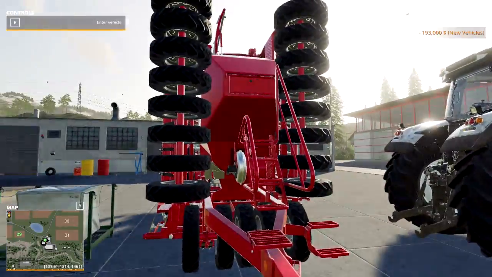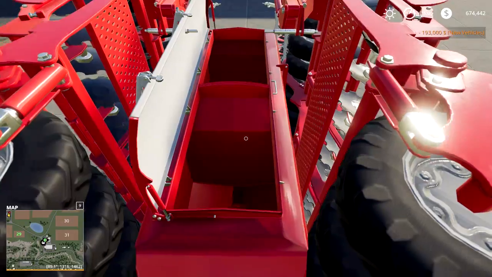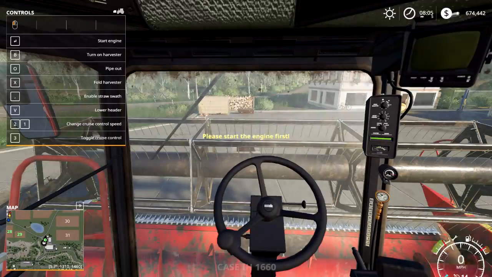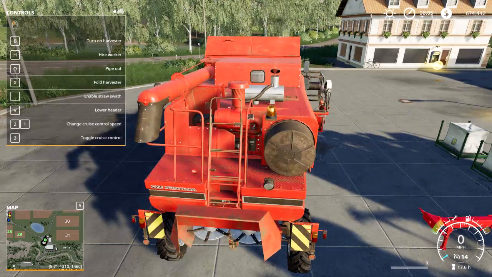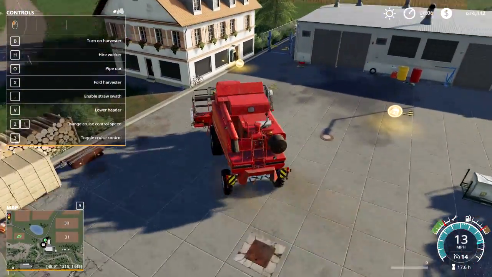Oh, tractor's in the way. Does this have dual tanks? Oh, it does have dual tanks. Oh, so this takes seed, or it takes fertilizer, too. Nice. That actually makes my job a lot easier. I don't know why I turned on the lights. I think I was meant to go in the outside of the cab here.